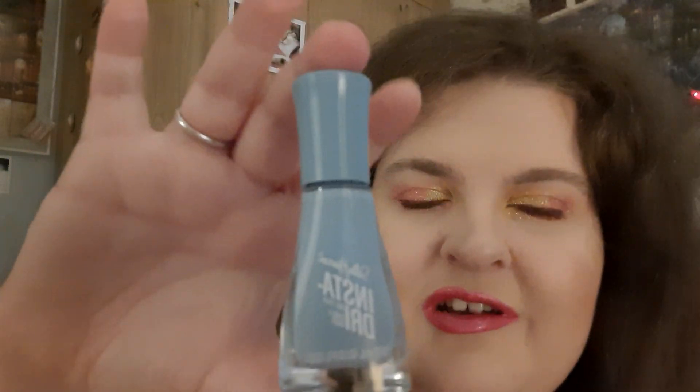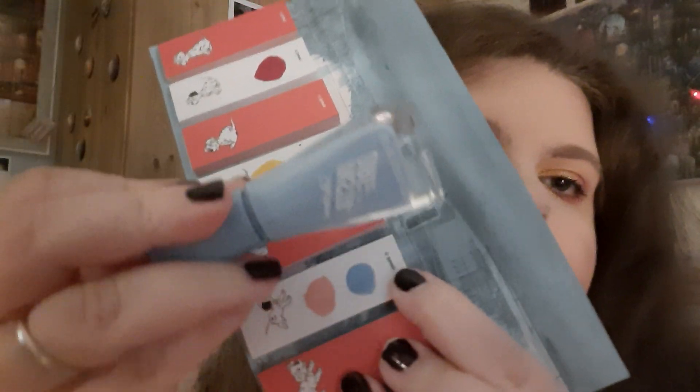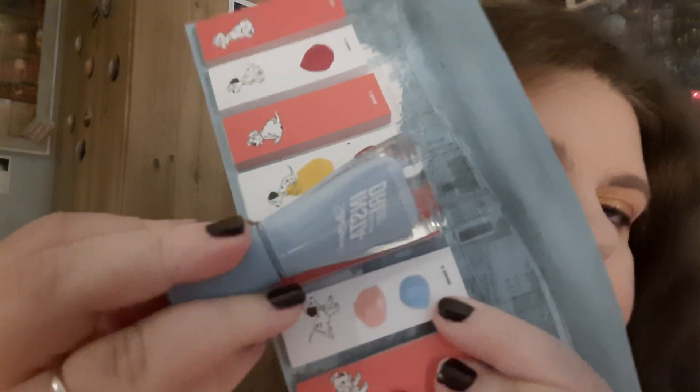We'll go with our first one, and that is the Sally Hansen 'Up in the Clouds' blue. I bought this one because I didn't have a pastel blue — I had dark blues, glittery blues, metallic blues, but I didn't have a pastel kind of sky blue color. I didn't get to use it this year because the weather's changed, but this is such a nice blue. Sally Hansen dries in 60 seconds and these are like five pounds a piece. For our swatch, that is right here — 'Up in the Clouds.'